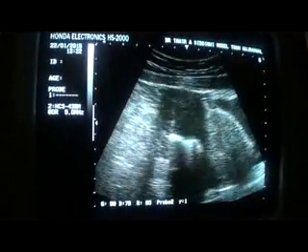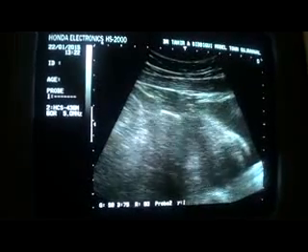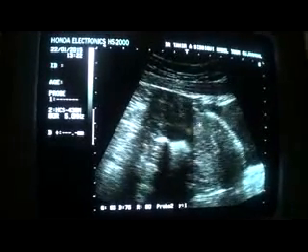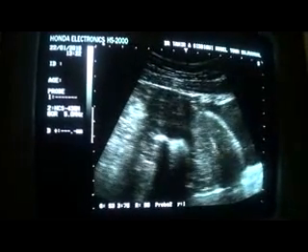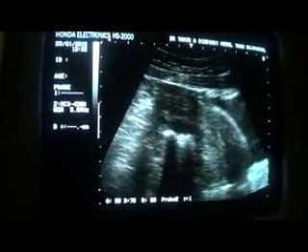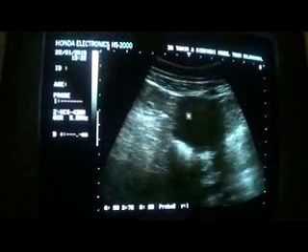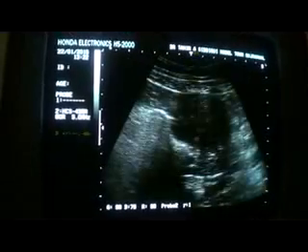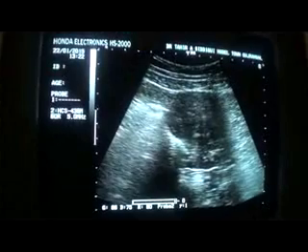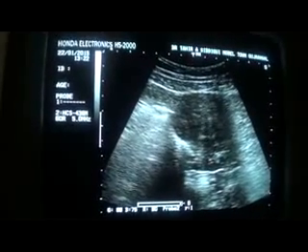which is pedunculated and extends from the, you see, this is the fundus of the uterus, this is the endometrial canal, this is the urinary bladder, and here this hypoechoic area is in fact the fibroid, this area. So this is a case study of multiple uterine fibroids in different locations. Thank you very much.